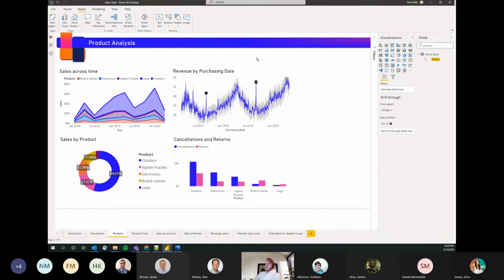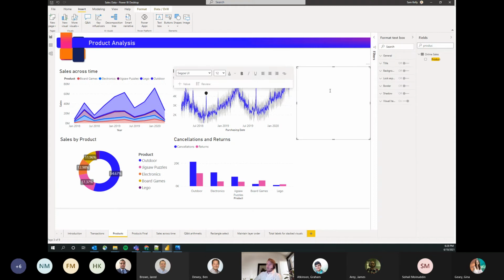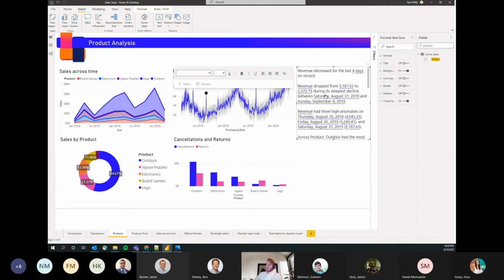Now, I'm going to remove this here just to show you some of the other ways we can do this. So we have this button, and this might make someone think that it isn't a visualization, but it actually is a visualization added here in the visualizations pane. Again, depending on what we're clicked on. In this case, we don't have any specific visual on the page selected. So again, we can click here and it will do that sort of automatic smart narrative for the whole page.